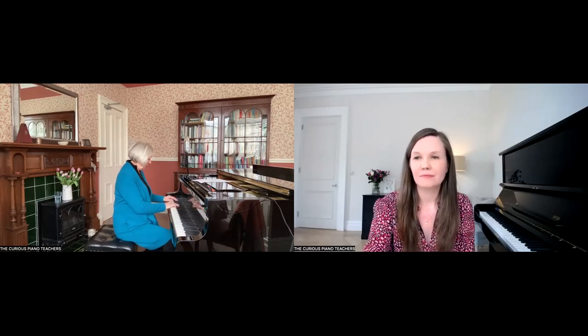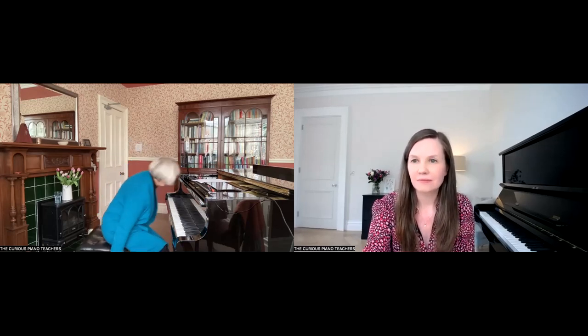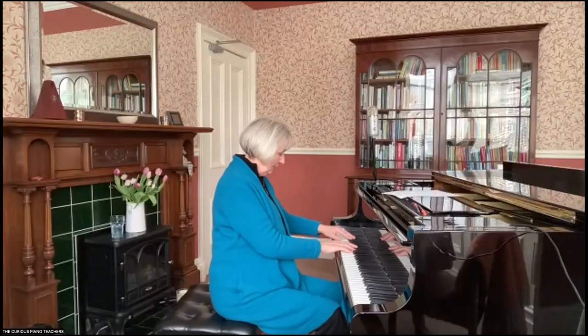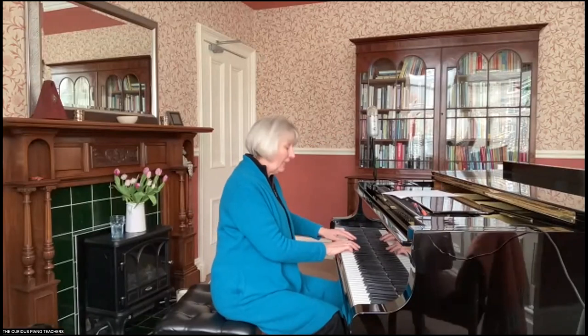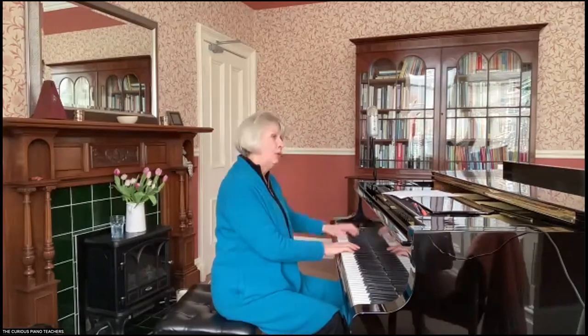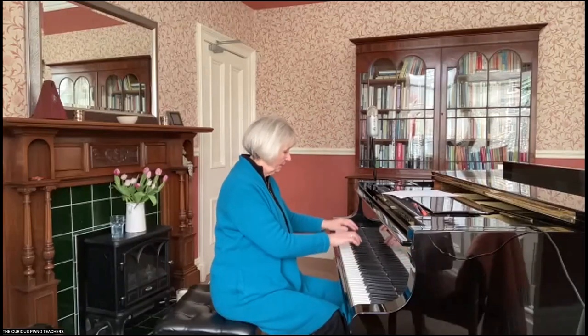So I'm going to go for something like G sharp minor harmonic. And we're going to use the long tonic as well. So you'll hear what I mean when I say the long tonic.